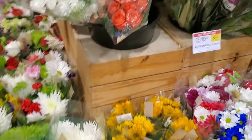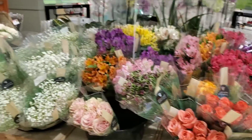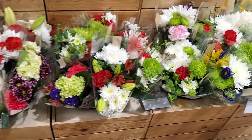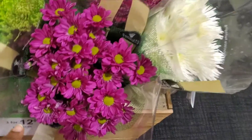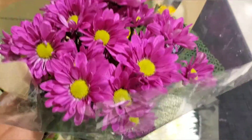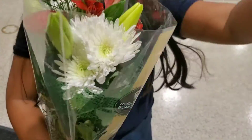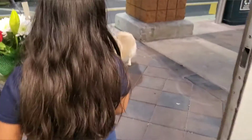Meanwhile I'll grab some flowers — they have a lot of collection here, so beautiful. Maybe I'll pick this purple one; purple is my favorite color. So vibrant! Amy decided to pick that one because it's red and white — so cute, I like it too. Oh, you have a dog there — say hi!